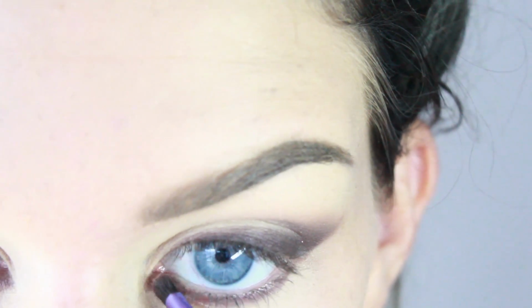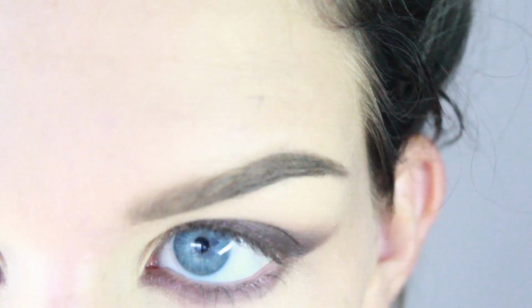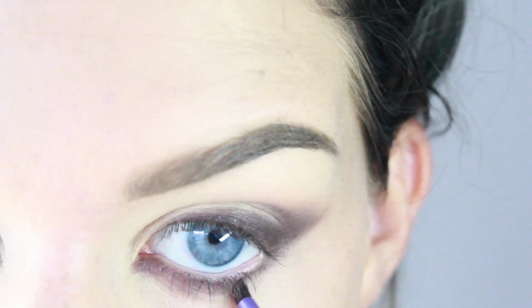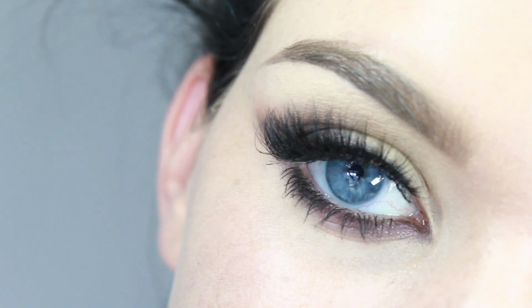I'm going to pick up a little bit more of that plum shade on my detailer brush, and I'm just going to go over that line and start to smoke it out using my windshield wiper movements here. So this is the final eye look.